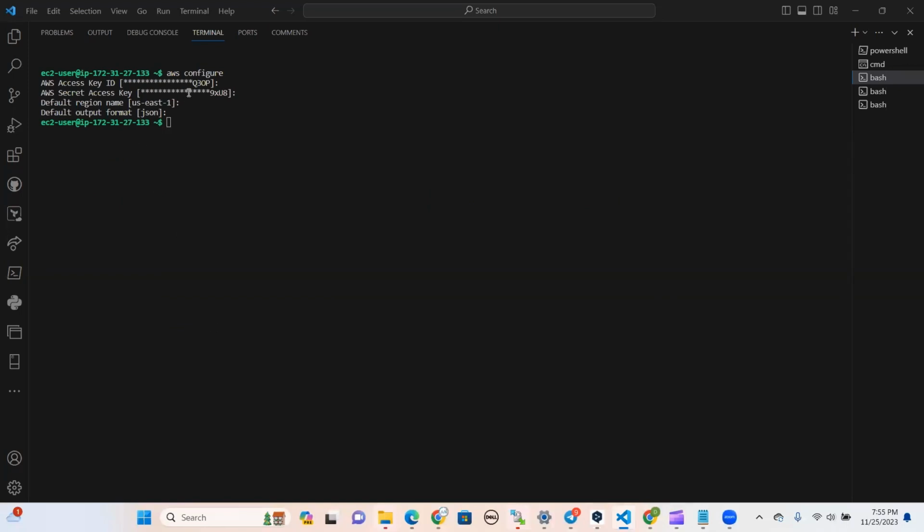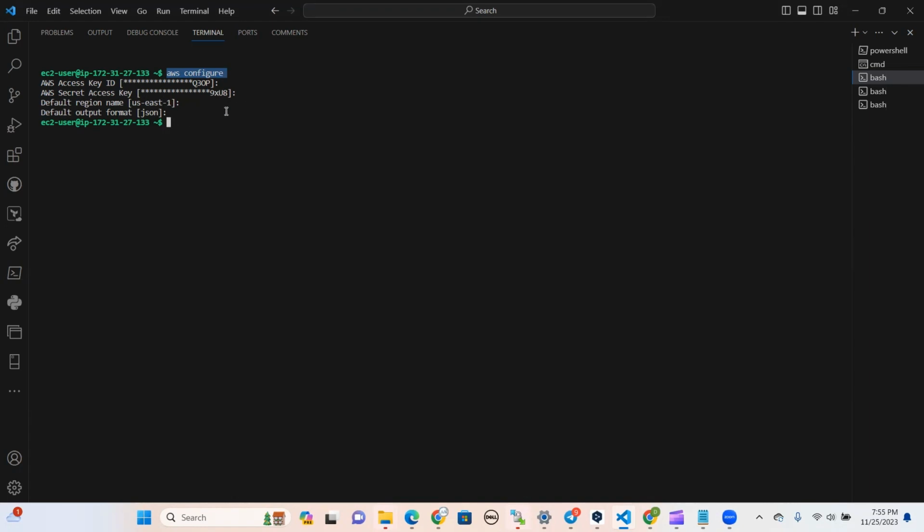Okay guys, this is what I was talking about. You need to configure the environment in such a way that you can connect with your repository. So I have the aws configure here. You just need to put in your ID, your secret key, your region, and then the JSON output format. So you just basically need to type aws configure and then it will prompt you for all this and you will be able to put in your access credentials. All right, so we are good here.